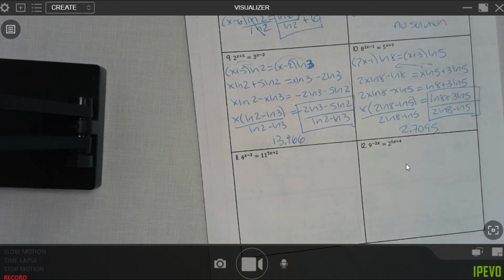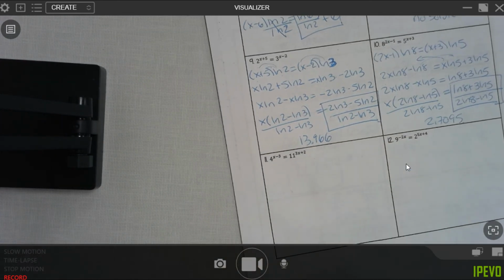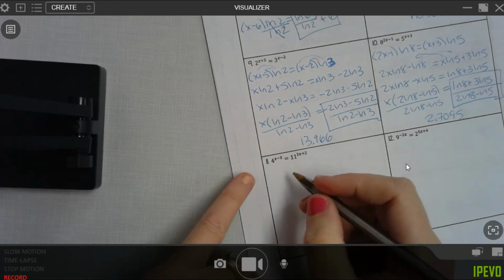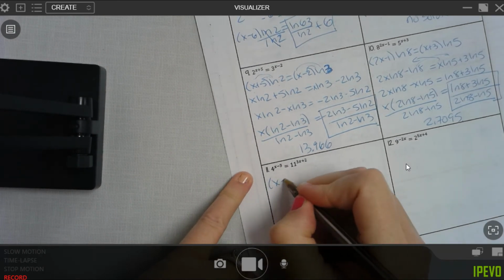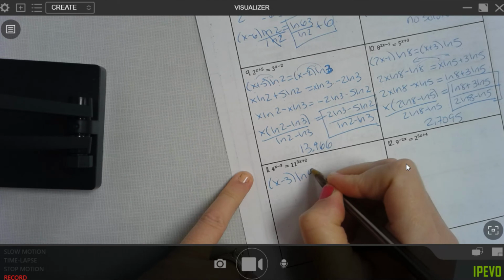Okay, got 2 more here. The exact same process, nothing different than the rest of them. If you guys got this, you're good. You can fast forward to see if you end up with the same answer. I'm going to go ahead and do them just so you have lots of examples.